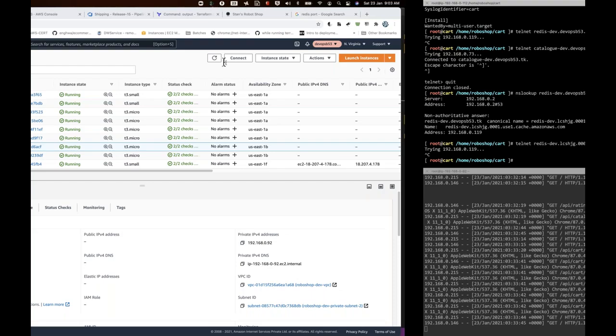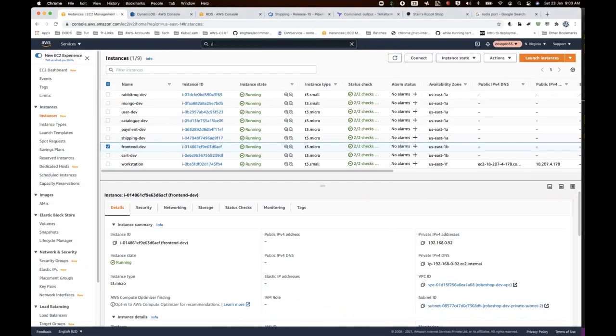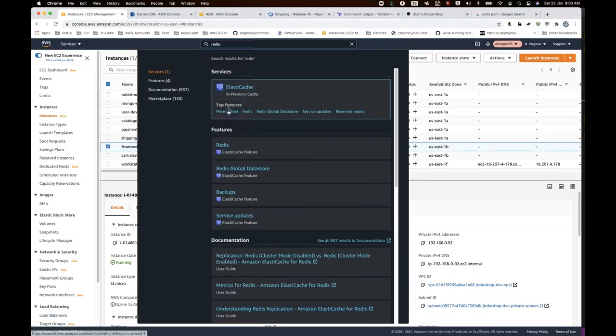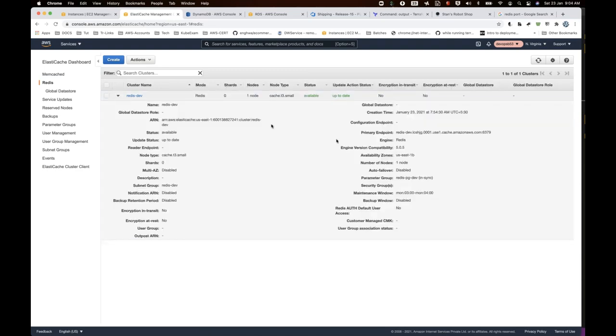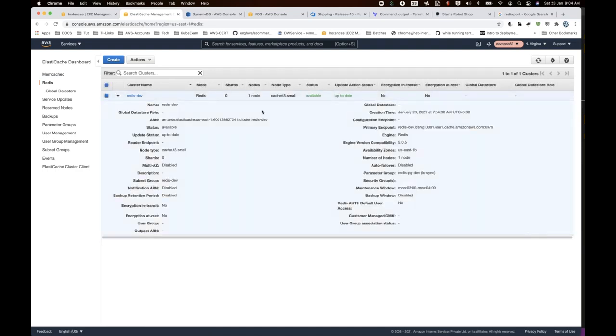Okay, so let's go to the ElastiCache Redis service. And I will go to Redis. So I can see Redis, then what is the problem here? Did I attach the security group?